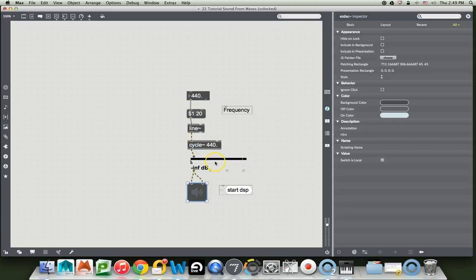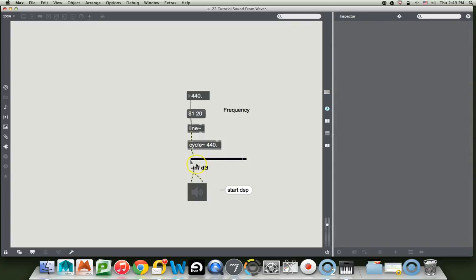And then this down here is a gain control. And I'm going to lock the patcher so I can turn it up, and we'll probably hear the 440. Oh, of course we don't, because this thing down here, which is the audio for Max, the DSP, needs to be turned on. And now let's turn this up and we should get that green. There we go. Oh, and you hear that lovely 440 tone. Well, I imagine you hear it. So I'm going to turn this down and you'll hear the notes start falling.